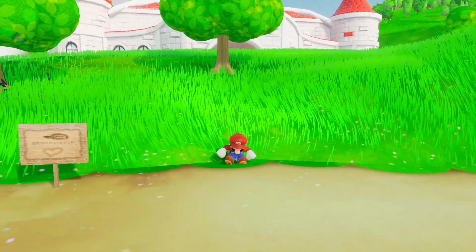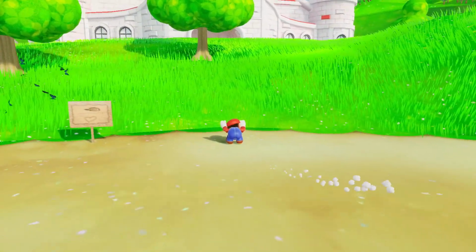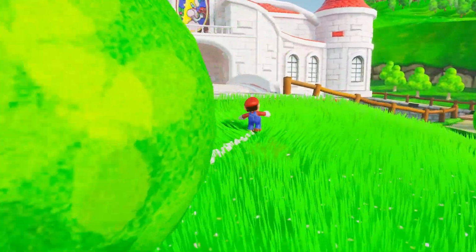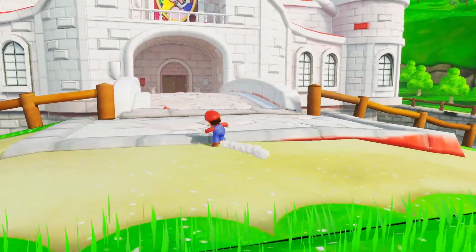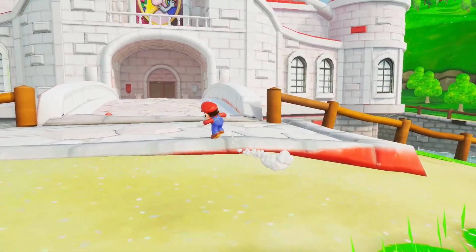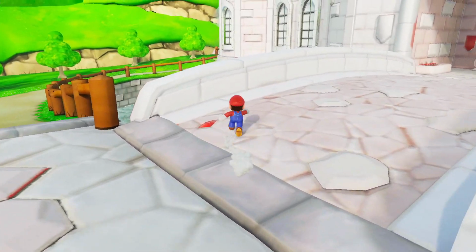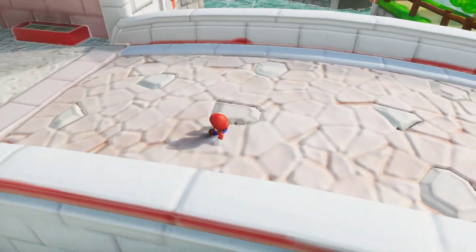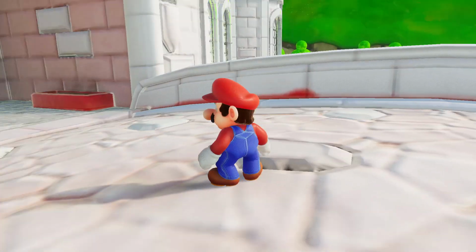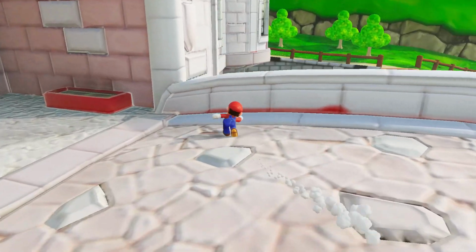Okay, so we can jump. Okay, we can do that. Oh, we've crouched. Okay, backflip. Long jump. Okay, cool. Let's see. Oh, look at Peach's castle here. A lot of really cool details going on. Bit lower modeled bridge. The audio is also a bit loud, so I apologize if it's a bit overpowering.